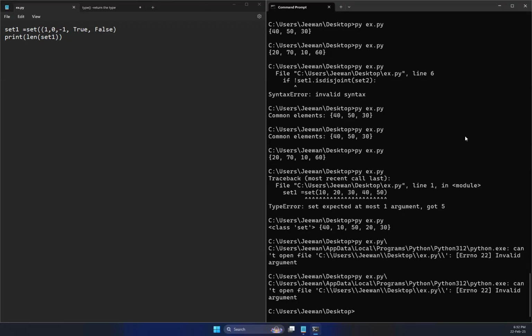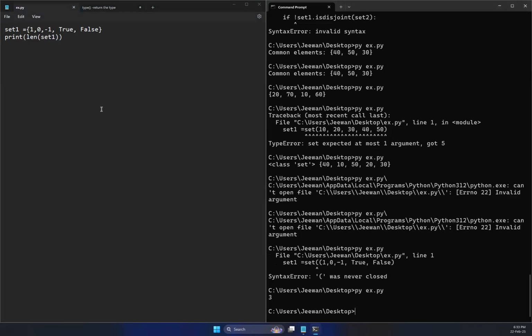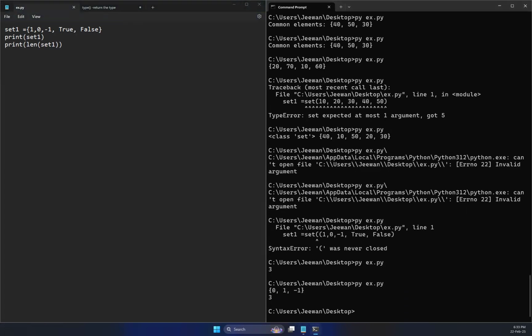Right, what's the problem here? Okay, I have printed a string. Yes, my bad. Now it says there are 5 elements I have. But let me print the set as well. It shows me only 3 elements. So can I know why that is?